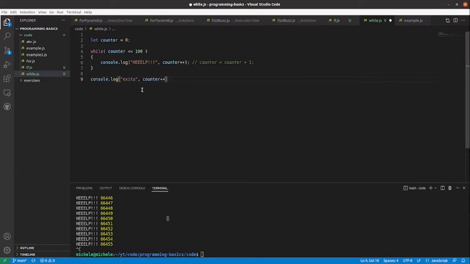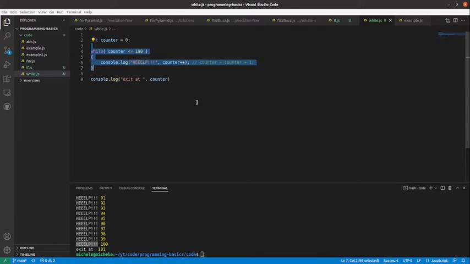We can also confirm that it exits at that point, and we'll see what the value of counter is. If we now launch the program, we see that indeed at 101 we do not get the message inside the loop, but we get the message that is outside the while block.